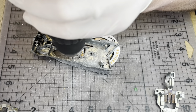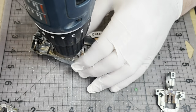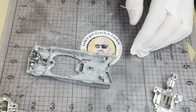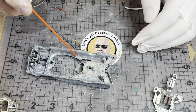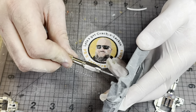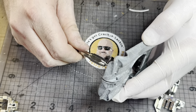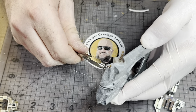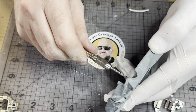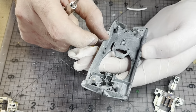Drilling out these interior holes that hold the metal frame on - I blew out the posts on one of them. I thought this was going to be the end of the project. But I didn't blow them out so badly that I couldn't tap them enough to get enough purchase on the thread of the cap screws I use. So that was fortunate because I thought that was going to be the end of it at that stage.